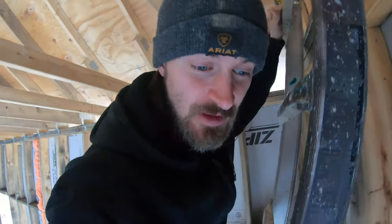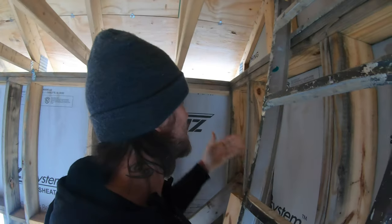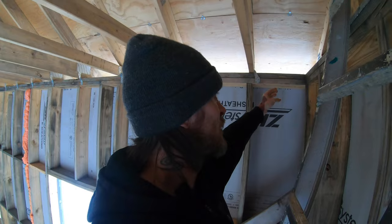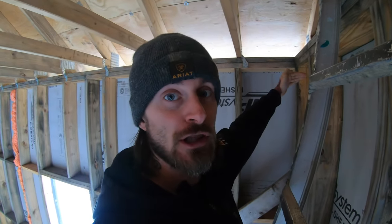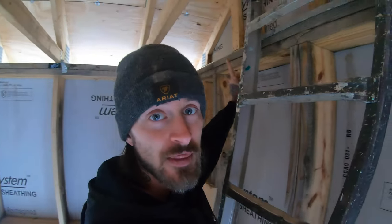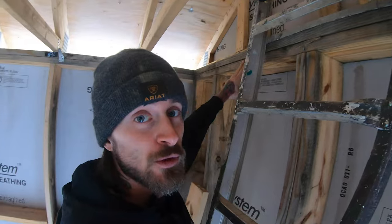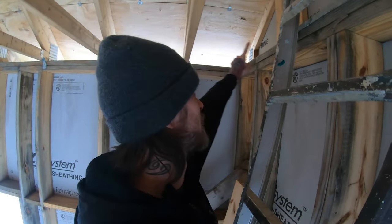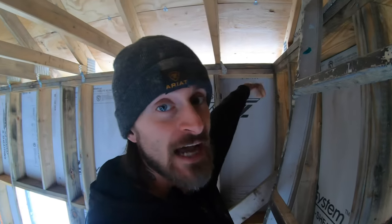So basically, the bottom plate and the top plate are meeting up together and they're not overlapping. So that bottom plate, for example, on this wall over here, should have run long, and the top one should have run short. Therefore, the bottom one over here would have run short and hit the bottom plate over here, but the top one would have run long and gone over top of it.